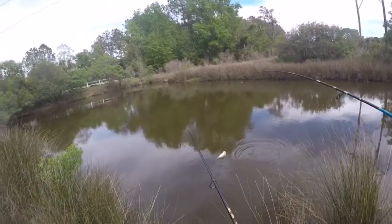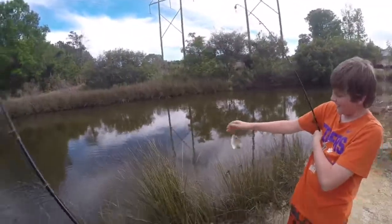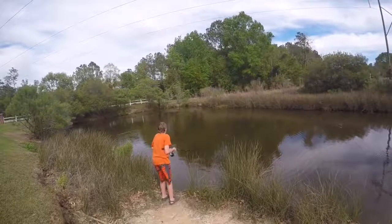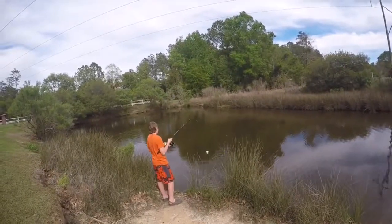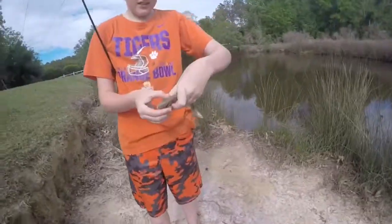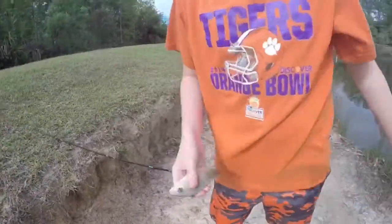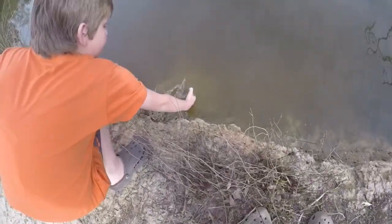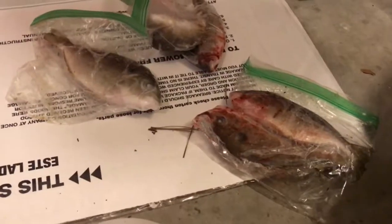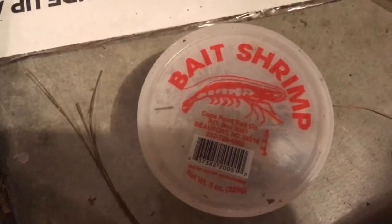Oh, I got one too! I got one too! Double! Double! Oh my god! Pinfish? And pinfish! Except yours is a little bigger. Little pin — yeah, they'll spike the crap out of you. Alright, we got our bait. We've got about five pinfish here along with a little bait shrimp just in case we run out. The goal is to catch a few red drum before spring break ends.